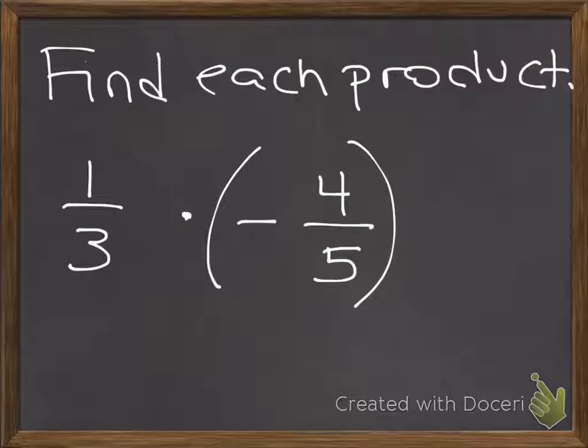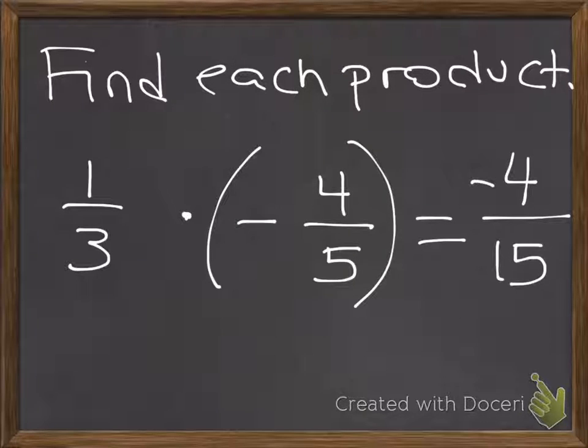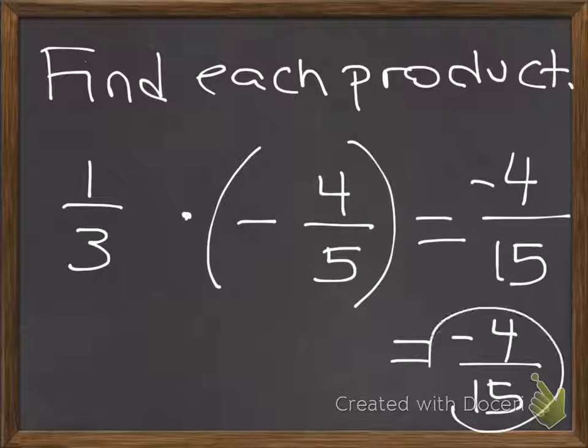Here we're multiplying, so we need to multiply the numerators, and we get 1 times -4 or -4. Multiply the denominators, 3 times 5, which is 15. Notice I only use the negative sign once because it only applies to the -4/5. So my answer is going to be negative. I can simplify this. Here we can't simplify this anymore because 4 and 15 don't have any common factors, so my answer is going to be -4/15. And it's negative because when you're multiplying one negative by one positive, your answer is always negative.